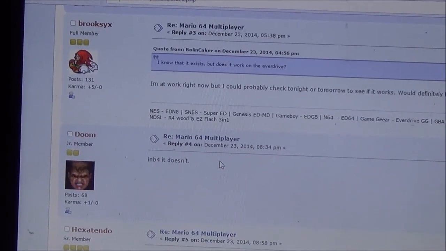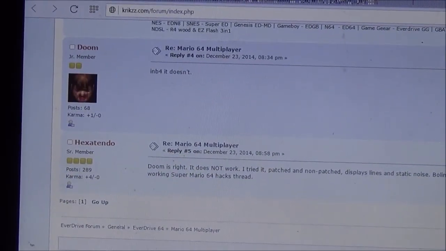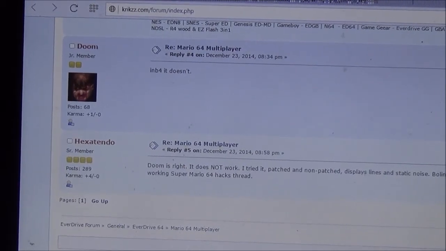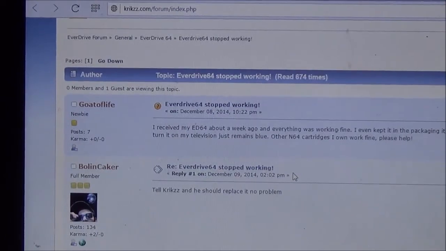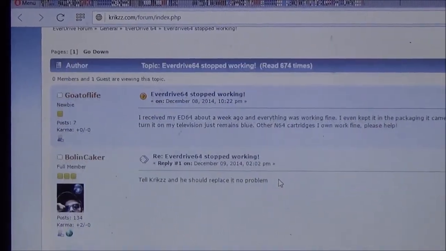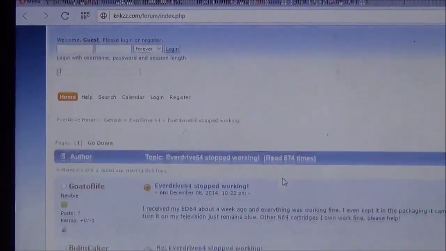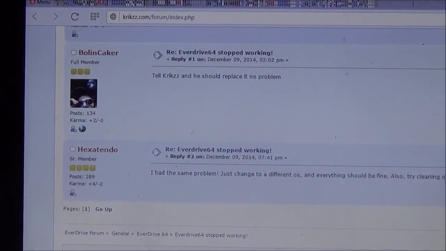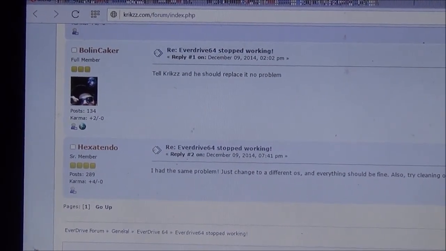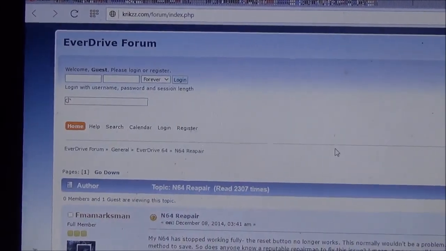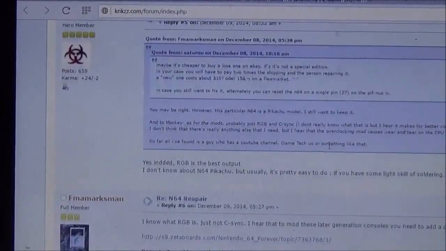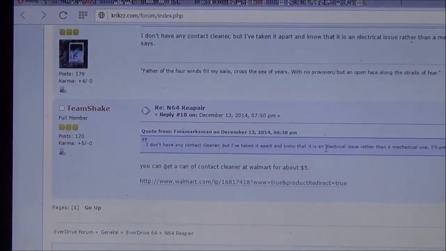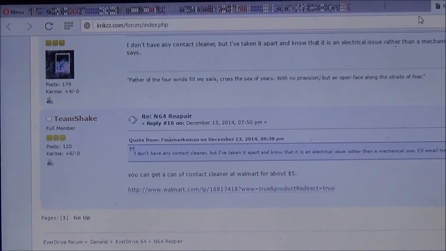Does it work on Everdrive? It doesn't. Mario multiplayer, you can kiss that goodbye. It's really a shame because if you want to go over to a friend's home, you're like, oh, let's bring the great Everdrive. We'll play Mario 64 multiplayer for the first time ever, and then you forget that it doesn't work on it. So just find the Wii version. Buy a Wii if you don't have it. Play that, if you want to play a multiplayer mod for Mario 64.